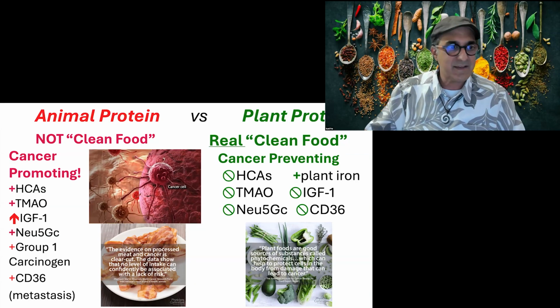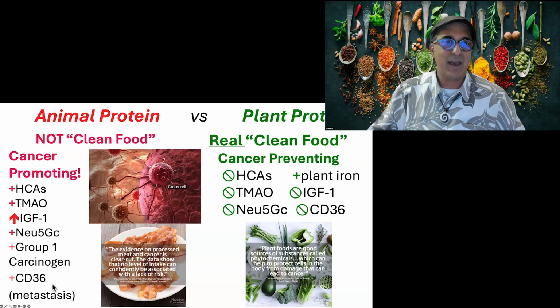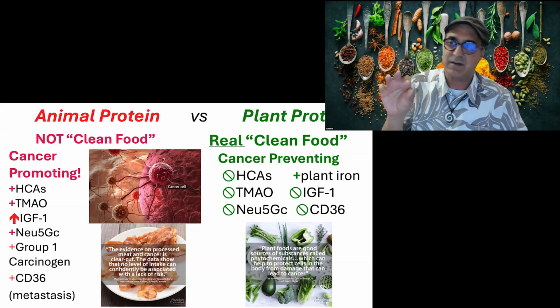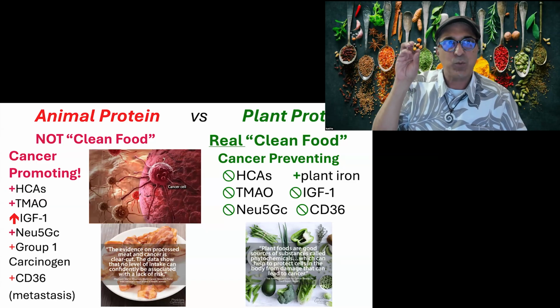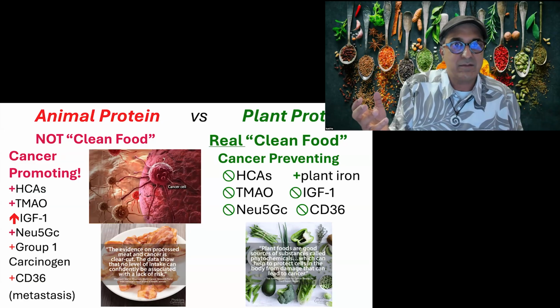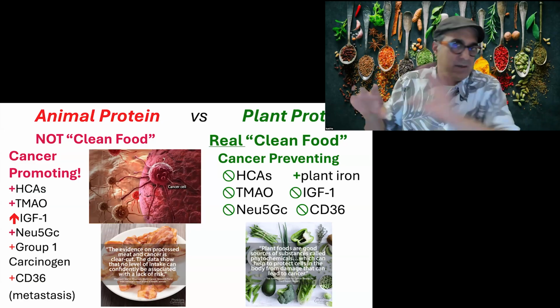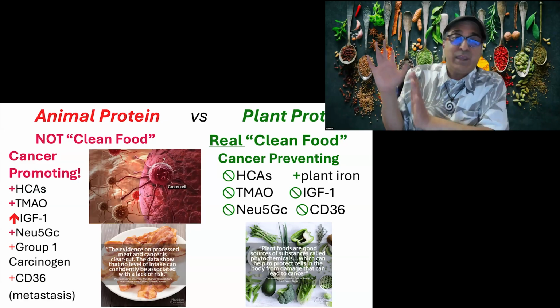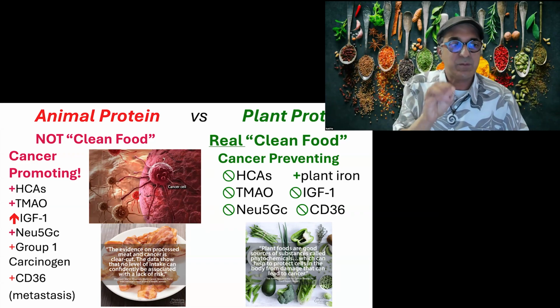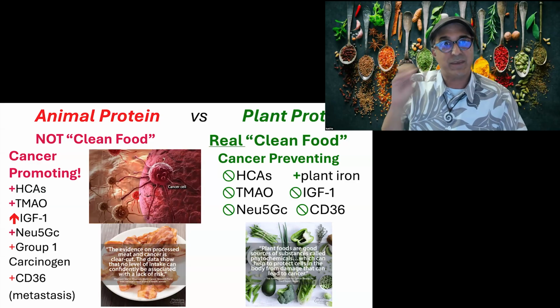But more importantly, this number down here is something that everybody who has cancer or is eating a high fat diet should understand: the molecule CD36 is a receptor on cancer cells that they discovered in oncology just in the last 2 years. And when we're eating high saturated fats, which is from animal protein, right? So people are like, I'm eating it, even if it's organic, even if it's beef tallow or whatever the craze that's going on right now, that stimulates this CD36 receptor on the cancer cell.